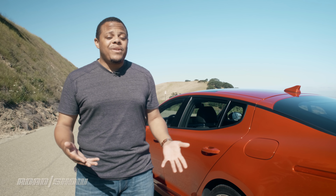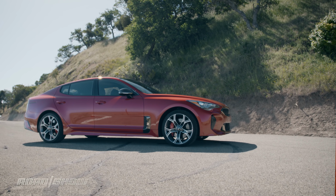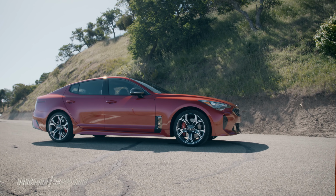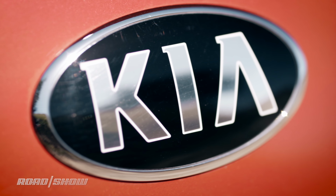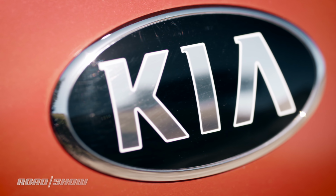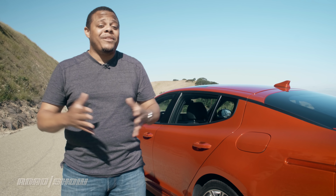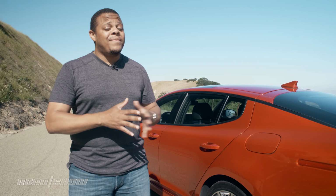Now, with a smaller 2-liter, the 2018 Kia Stinger starts at around $32,000. But if you want the better V6 performance and all of the bells and whistles, well, you want the GT2 like we got. As tested, we're looking at around $52,000. Now, that's a lot of money for a Kia, but consider this is a quantum leap in performance and quality from the brand. Plus, this thing could technically run alongside an Audi S5 Sportback. It can't beat it, but it'll definitely run alongside it for around $15,000 less. That makes this a bit of a steal.